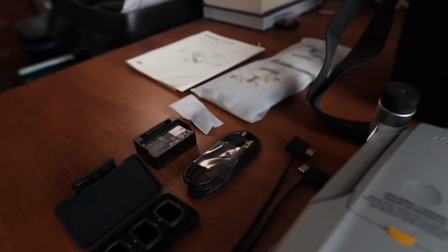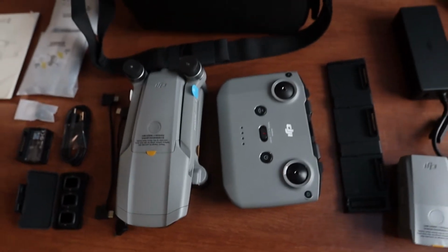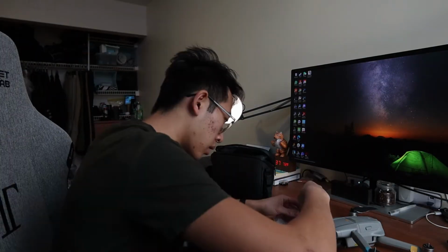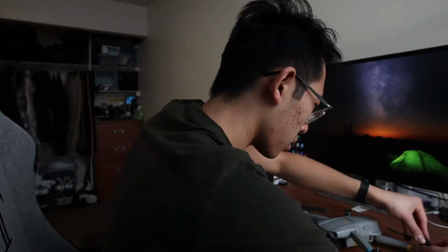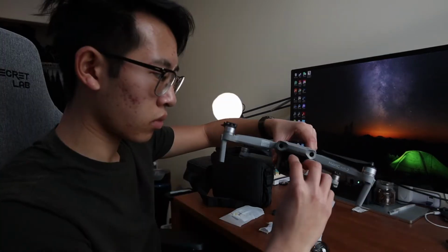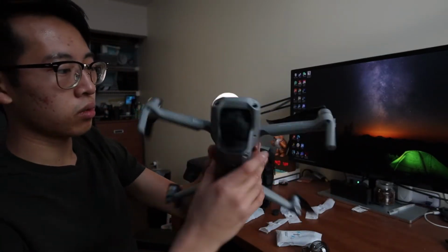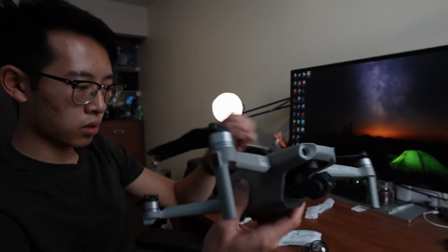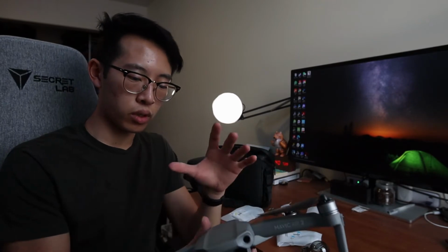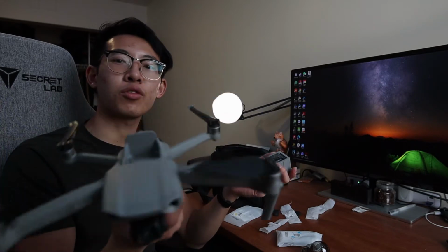I would fly outside, but it is currently snowing, so I can't do that. But I will try to fly in my apartment right now. Let's start setting it up. Waiting for the batteries to charge, because apparently we're supposed to charge them up fully before using them again. Batteries actually weigh a decent amount, and then once you remove it, drone's even lighter.